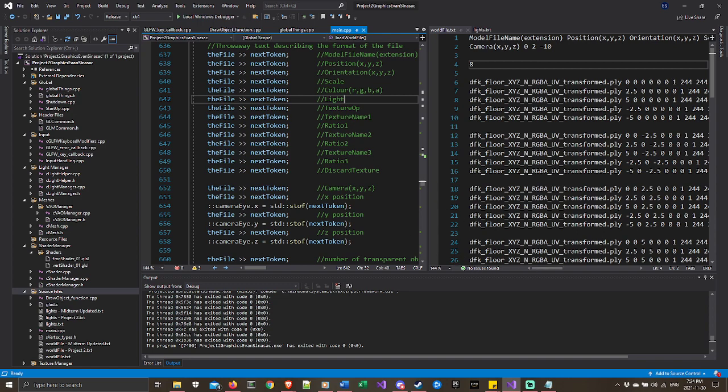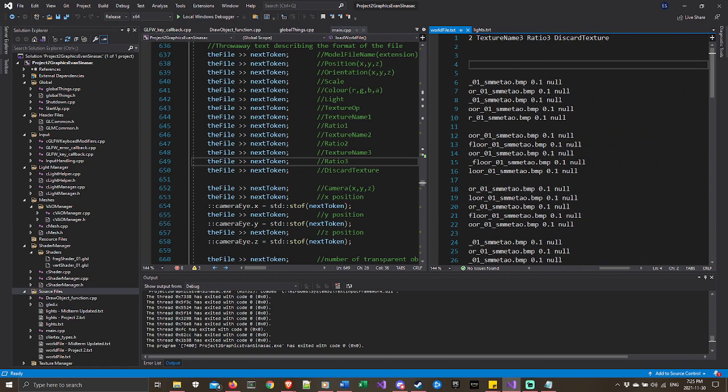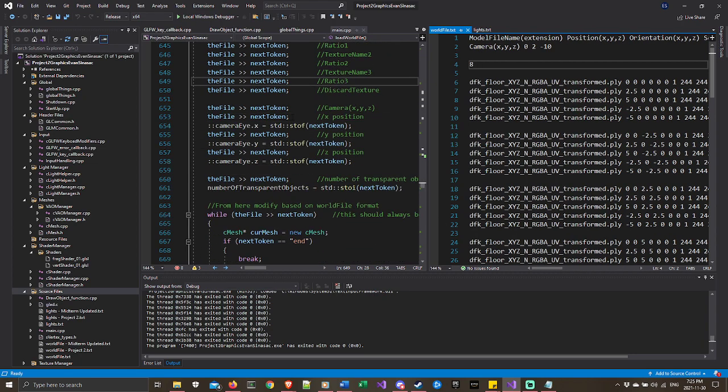Texture operator, I will go over when I go through the fragment shader, but it essentially determines how the textures are applied to the object. And then the texture name, the ratio, texture name, ratio, just using 3, and then a discard texture. If there is no discard texture, you write null, and in here, if this says null, then there's no discard texture.